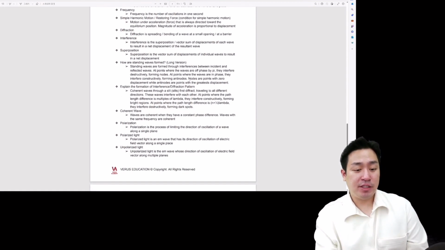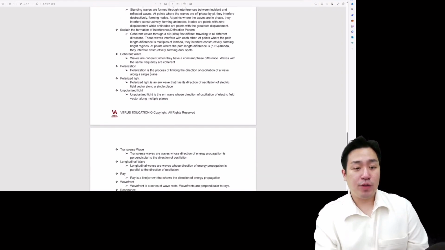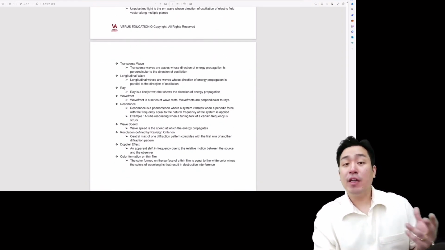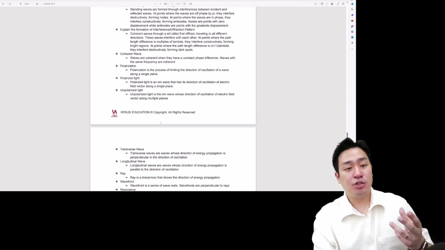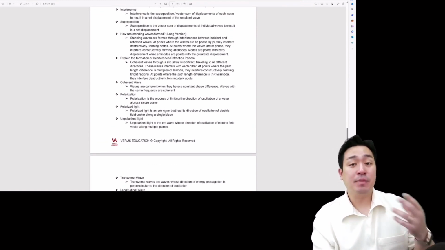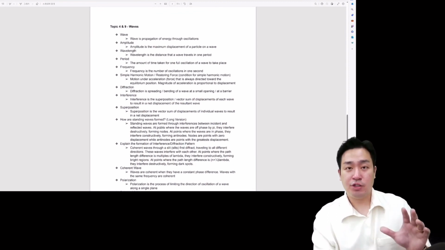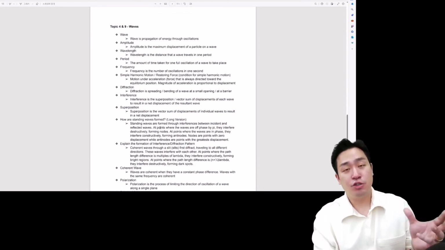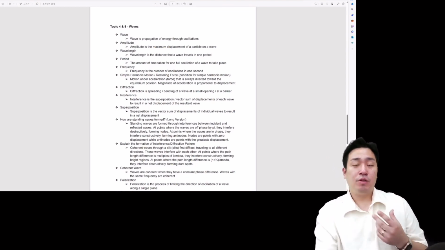And here I can show you the definition packet we have. This is IB physics definition packet for waves SL and HL. And I wrote them out. It's actually a little more than enough just concerning the definition questions, but I try to include some of the answers to the questions that require some kind of explanation. Okay? So when you guys read this through, you'll find definitions and also some of the explanation solutions to the questions that require some kind of explanation. So this is what we try to do.